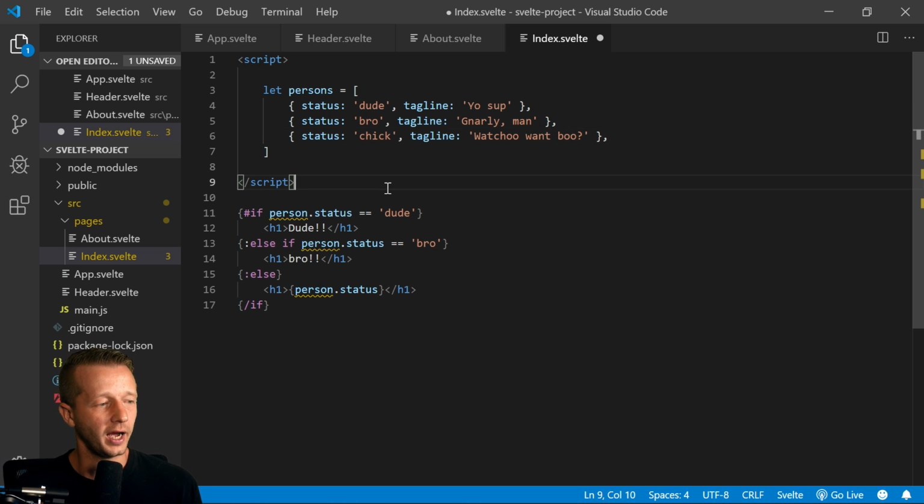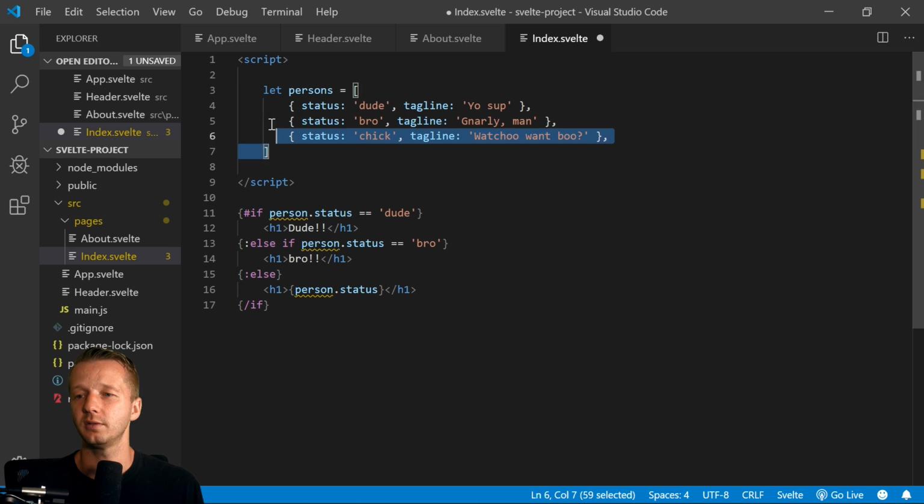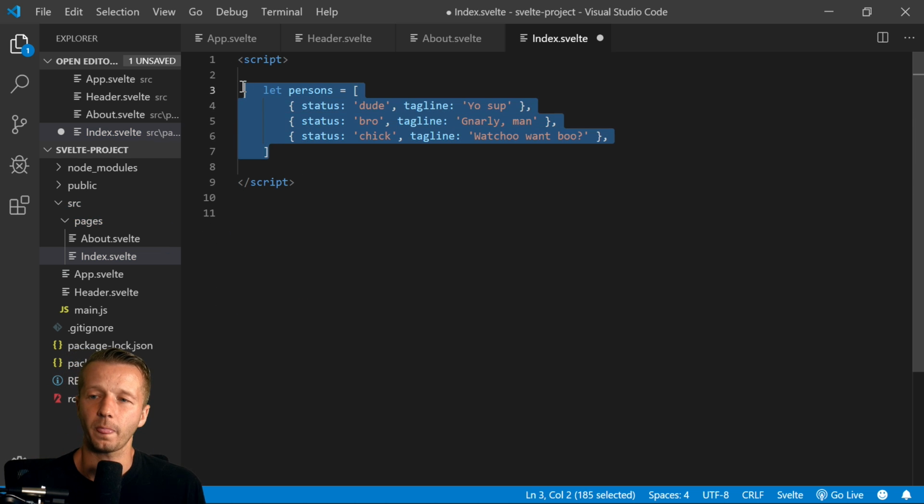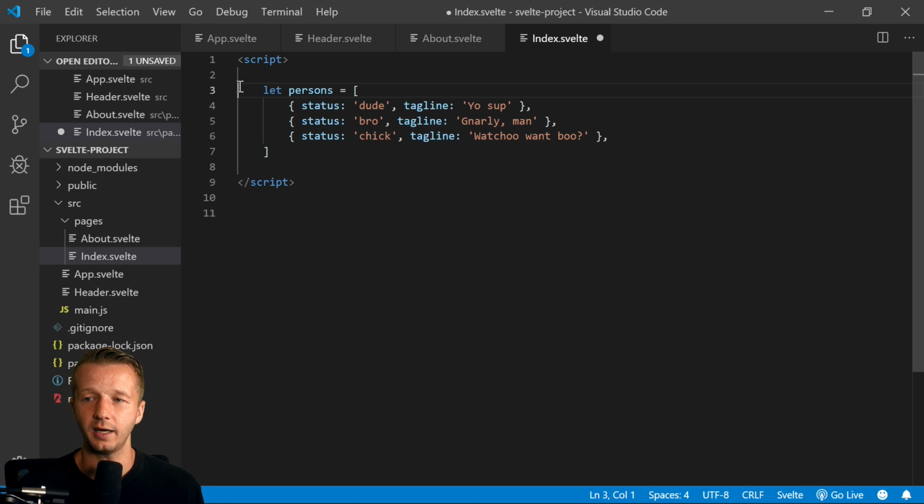Okay, so at this point, how would we take this? For instance, this could be something that you grab from a backend. Like if you're storing data in a database, the data that's returned to you could come in this format as an array of objects. Very typical, and you're going to see that later on when we do actually pull from an API. So understanding this stuff is important.